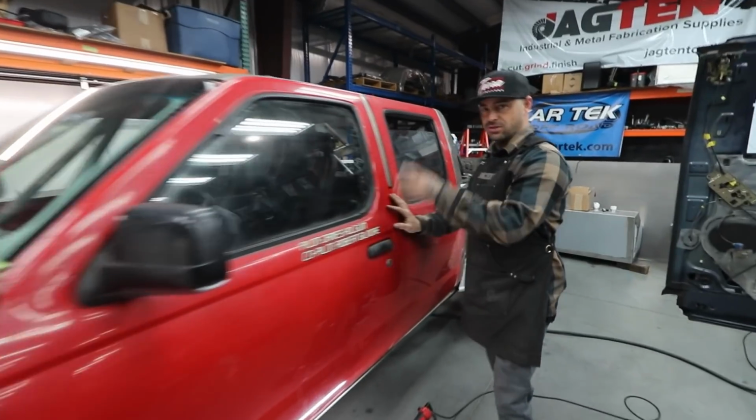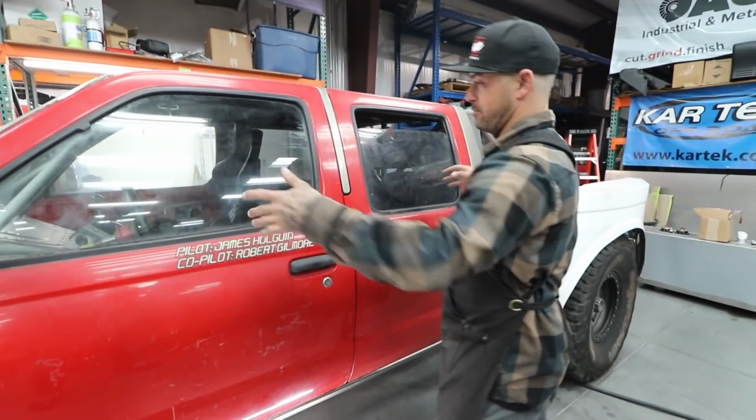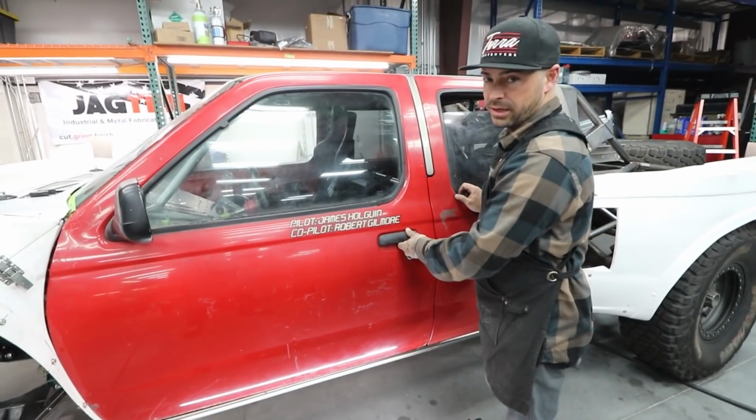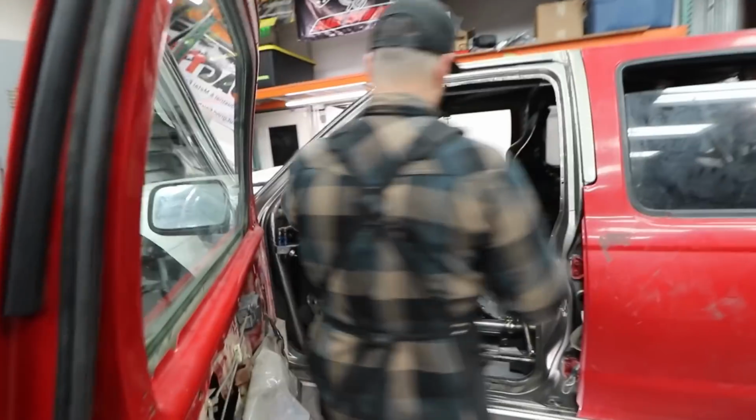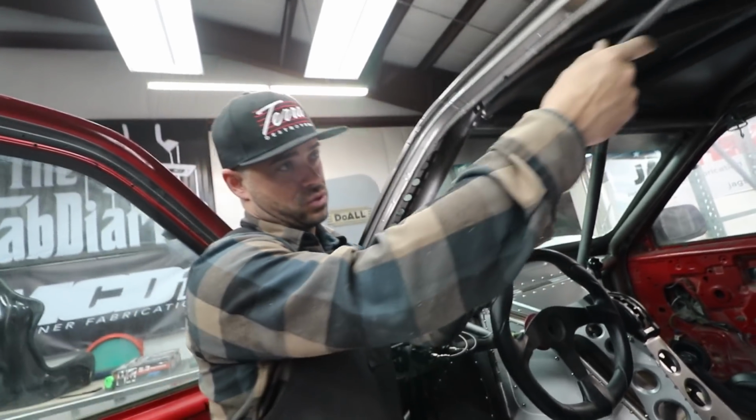We're over here going to check out the truck. Morgan's going to take us through it. I set the truck up with 4 window nets, so we can have windows down, 4 people in there, and all window netting. This is the basic latch style, right? Like a harness latch comes out. These are shorties in the front.